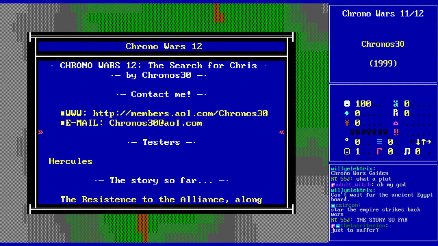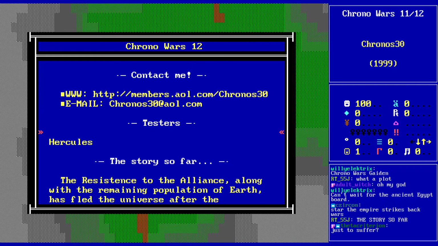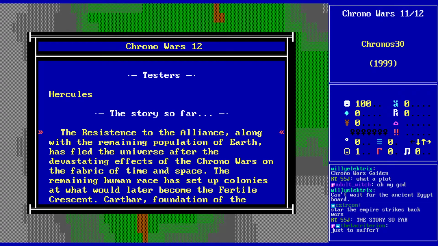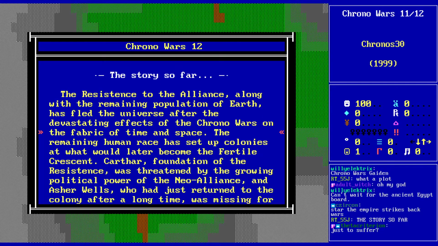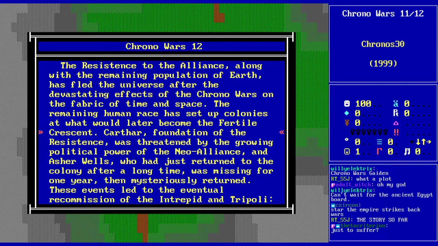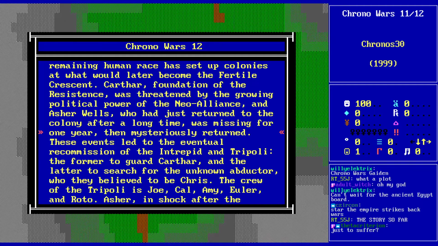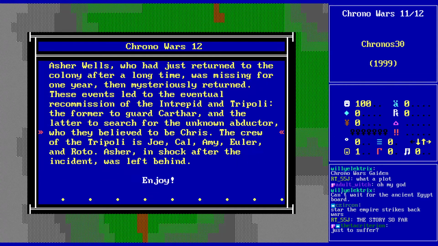Okay, so starting on 223. Resistance to the Alliance, along with the remaining population of Earth. Okay, this is not starting with part 1, thank God. Has fled the universe after the devastating effects of the Chrono Wars on the fabric of time and space. The remaining human race has set up colonies that would later become the Fertile Crescent. Carthar, foundation of the Resistance, was threatened by the growing political power of the Neo Alliance, and Asher Wells, who had just returned to the colony after a long time, was missing for 1 year, then mysteriously returned. These events led to the eventual recommission of the Intrepid in Tripoli, the former to guard Carthar, and the latter to search for the unknown abductor, who they believed to be Chris. The crew of the Tripoli is Joe, Cal, Amy, Euler, and Roto. Asher, in shock after the incident, was left behind. Okay, no Asher. Enjoy!